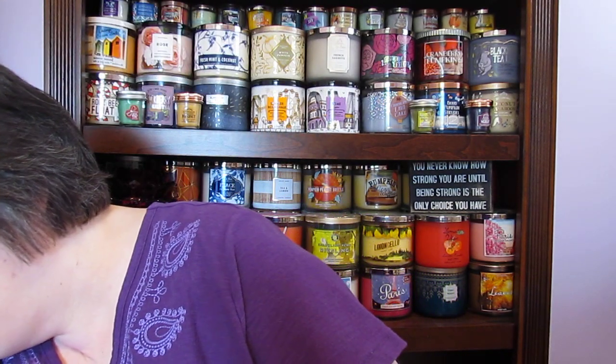I went through a Sensationals Vanilla Bean — this is nothing more than a mixing wax for me, because it doesn't have any throw as a vanilla. It's not very strong, so I just use it to calm other scents down. And there was some stuff I had to calm down this month — Wild Lavender Linen. That stuff will throw you in the backyard. I made the mistake of throwing two cubes in once the first time — big mistake. Don't do that if you have a thousand square foot house. Maybe half a cube would be better, because even one cube was still too much.